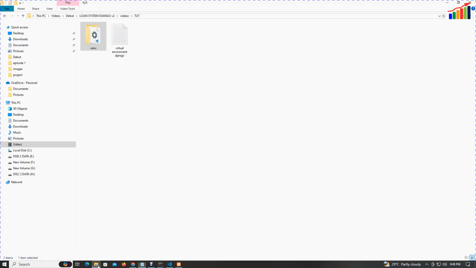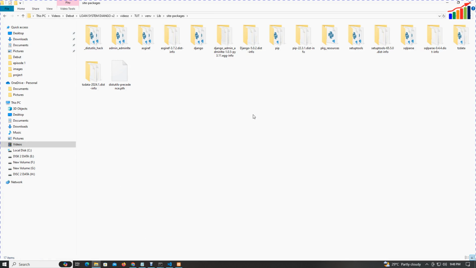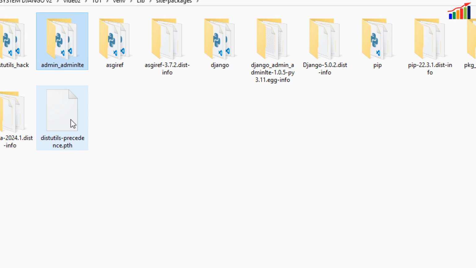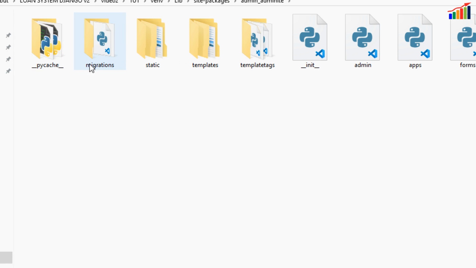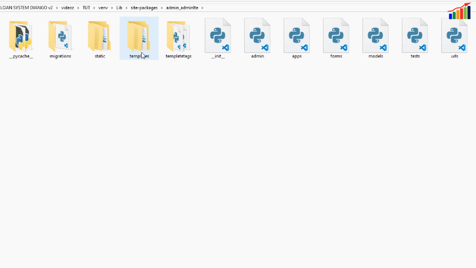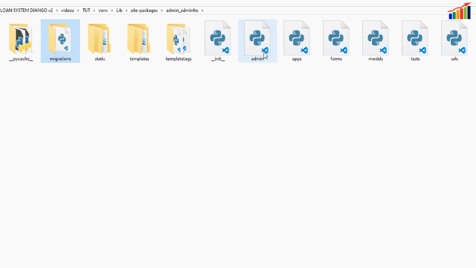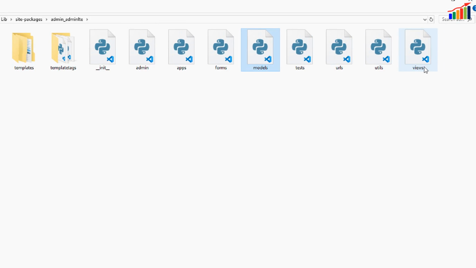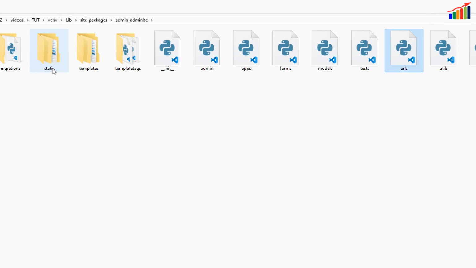Before migration, let's check our libraries. We'll open the virtual environment, site packages. Let's find admin. This is admin LTE, it has been installed successfully. Now open it. You can see this is an independent app. Why? Because we have templates, static, migrations, admin, forms, models, views, URLs, a complete project.